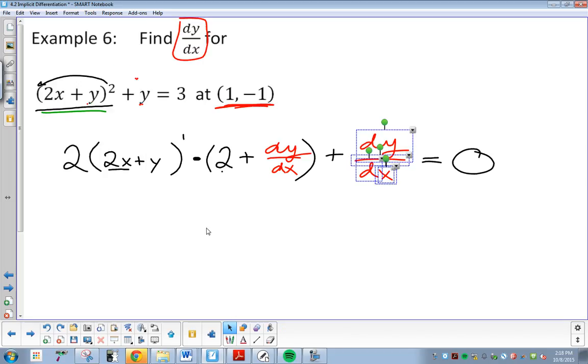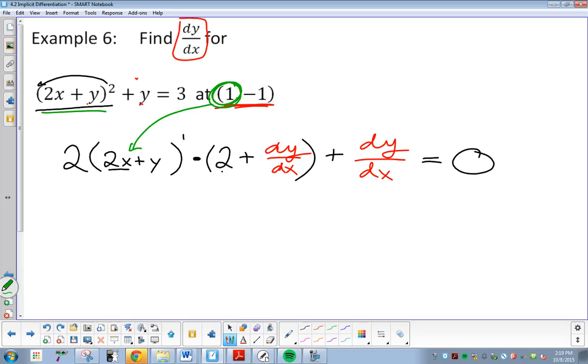Okay, so I'm trying to make you visualize what we're looking for. We're trying to get dy dx by itself. Okay, that's the important thing here. Is it going to be fun to get dy dx by itself here? No, because I really can't move anything over. I'd have to factor it out, and it'd get really yucky. All right? If you're taking the derivative at a point, you don't have to get dy dx by itself yet. Instead, let's make it simpler by plugging in my x value. X is 1, so where I have an x, I can plug 1 in. And where I have a y, I can plug in -1.